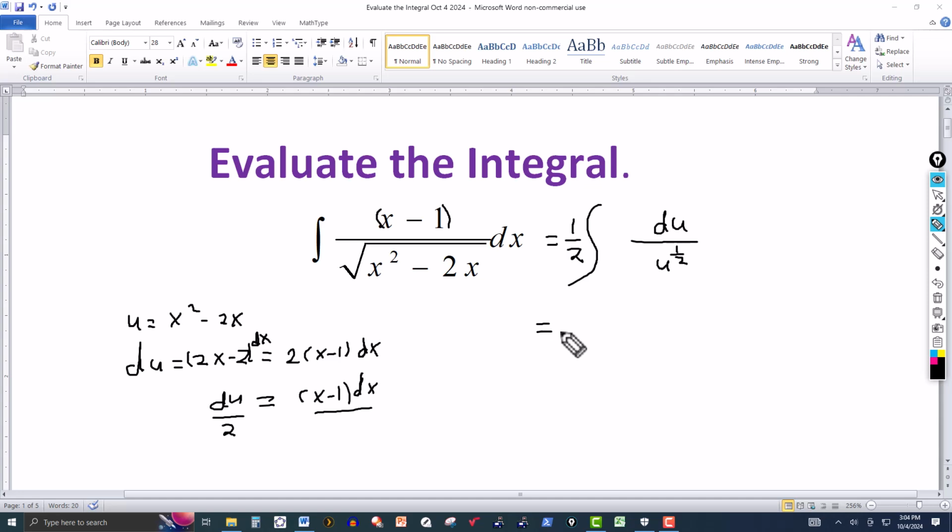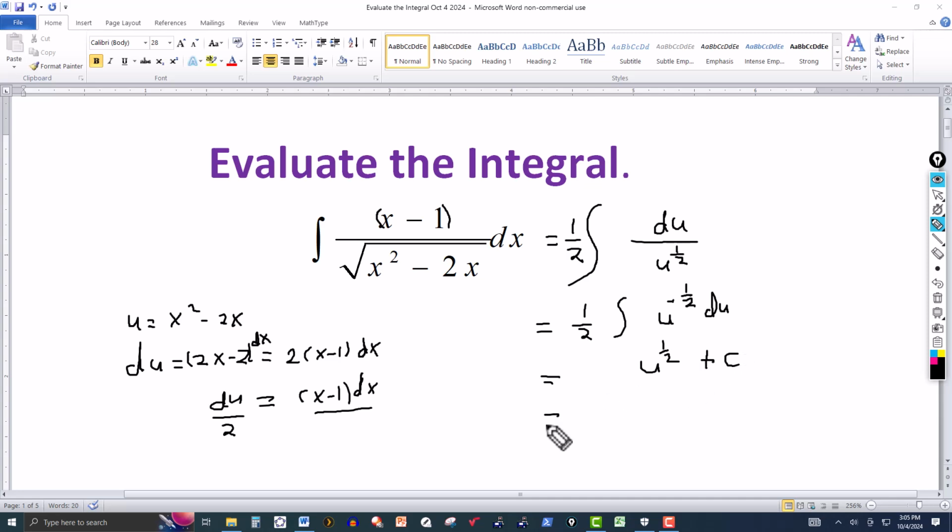And this then becomes 1/2. And then to make the integration easier here, just take this to the top. Changes the sign of the exponent. So instead of positive 1/2, a negative 1/2 du. We have a basic integral to evaluate. Add 1 to the exponent here, gives me a 1/2. And then divide the coefficient by 1/2. Of course, the coefficient is 1/2, so that's going to cancel out. And then I'm going to have the constant of integration.